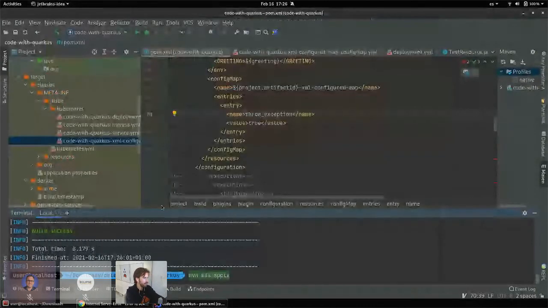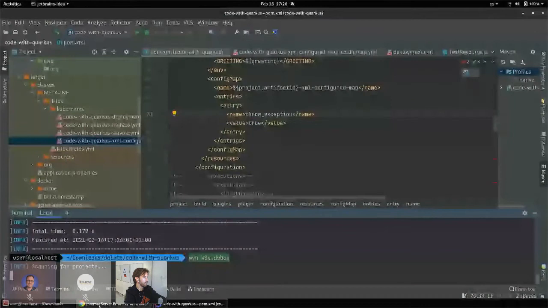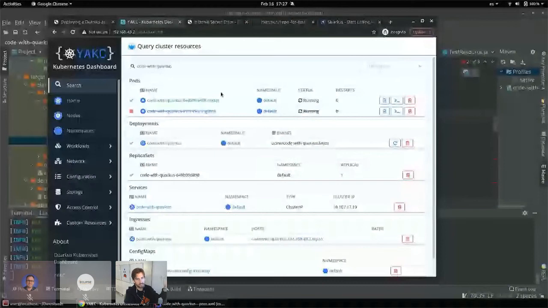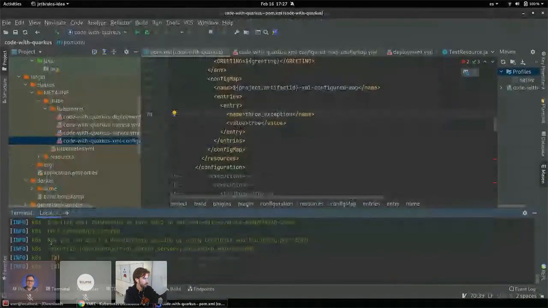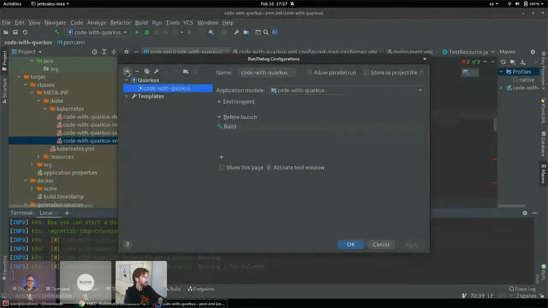So you would usually be thinking, how am I going to debug this? This is one of the main or strong features of JKube. What I'm going to do is invoke the debug goal. And what's actually going to happen is that JKube will restart the pod with a debug flag set to true. Since our base image is specially tuned for JKube, it will actually restart the Java application in debug mode. If we check here, we now see the message. Now you can start a remote debug session by using localhost and the debug port 5005. So I can now configure a remote debug session in my IDE.